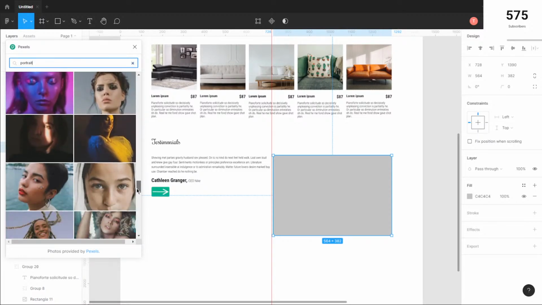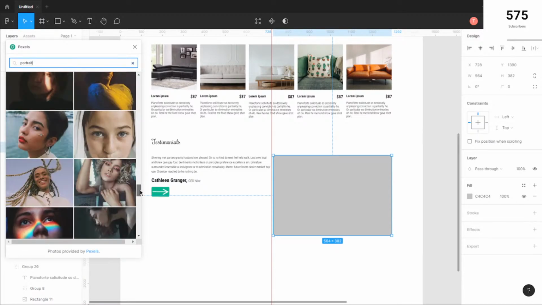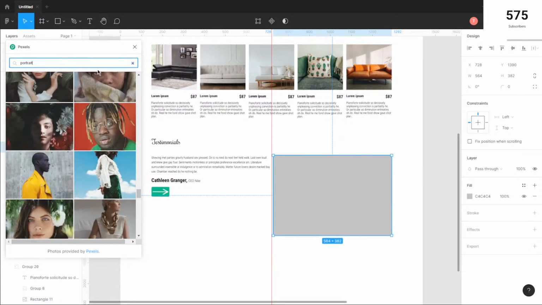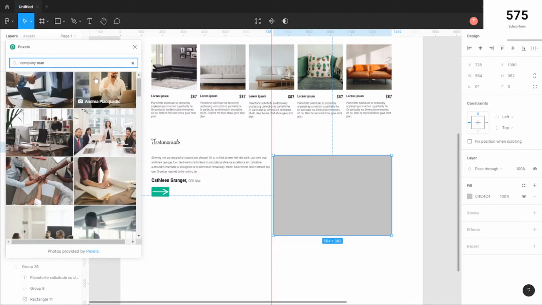Wait, are these images recurring? Let's say company man. See what comes up.